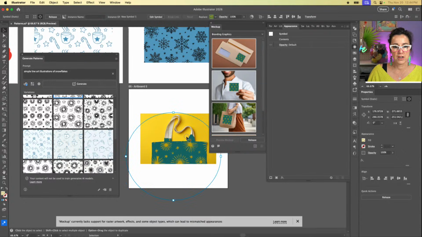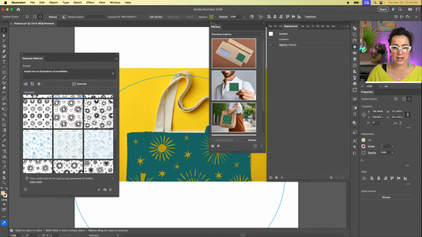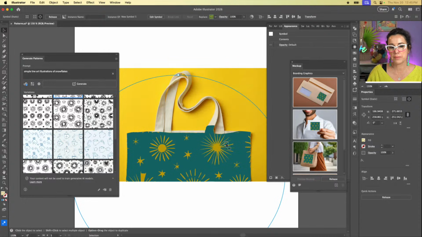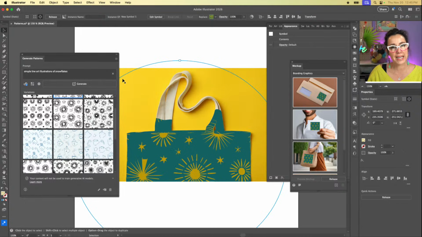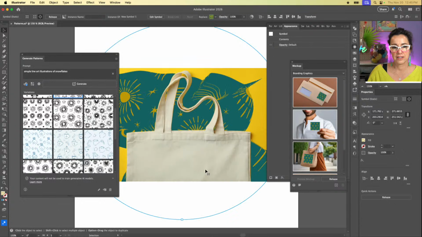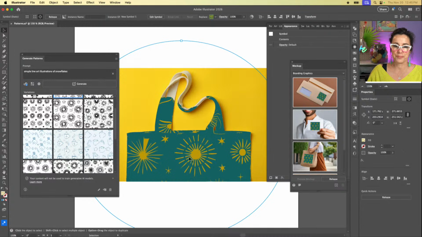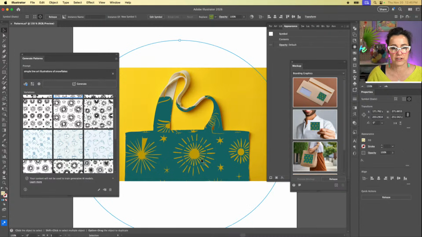Oh, there we go. So once we select that pattern piece, we draw it on top of the object and it's not perfect. There's a little bit of help. Once we select both pieces, you can go under the Object menu again and just choose Object, Mockup, Make, and it will try to do this. You can see this is not one of its better attempts, but it is trying. And if I drag too far, it really gets confused. So definitely not Photoshop.